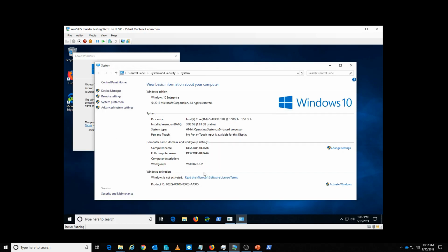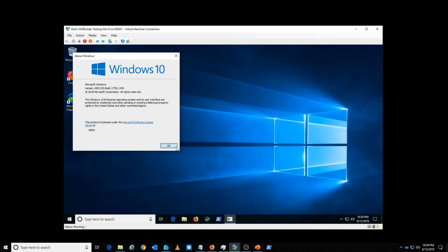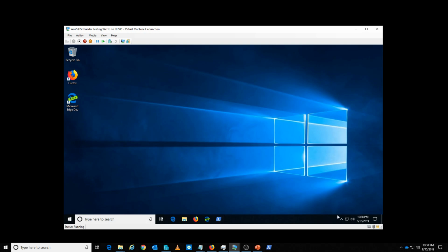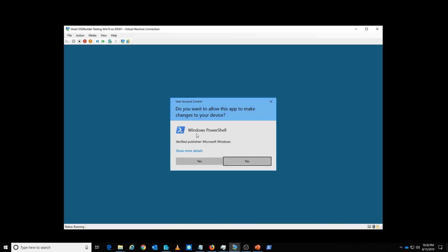It doesn't have to be joined to the domain in this case, because we're not hooking into SCCM directly from here. We're simply building the ISO media. We're then going to export that and import it into our SCCM environment. So at this point, it's just a management machine. The first thing is I have internet access. We're going to run an elevated PowerShell command prompt.